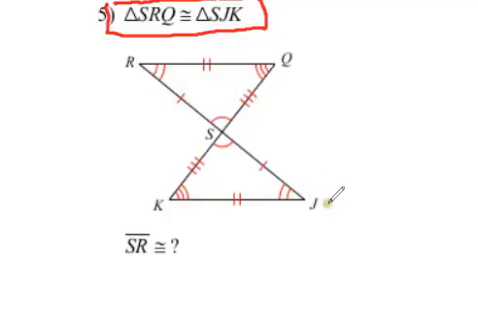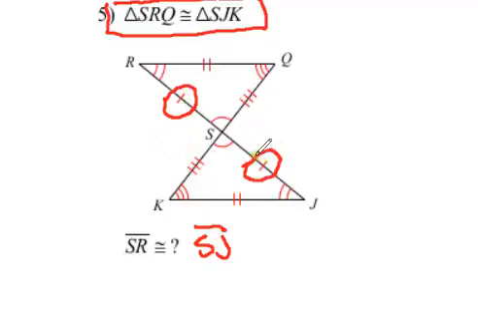So what they're asking us is which line segment on the other triangle is SR congruent to. There's two ways to do this. If they've given us the diagram like this, we can use the diagram. So let's look at the diagram to start out. SR means SR. See how it has a mark with just one on it? We'll look elsewhere in the diagram for something that has just one mark on it. There it is, SJ. So we would write SJ is congruent to SR. We know they're congruent because they marked it that way.